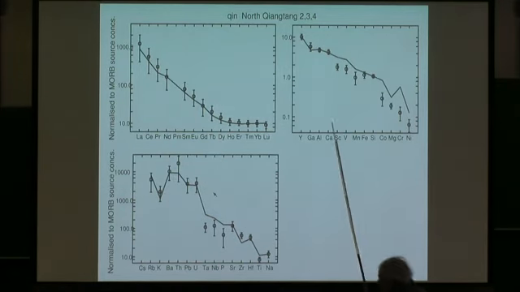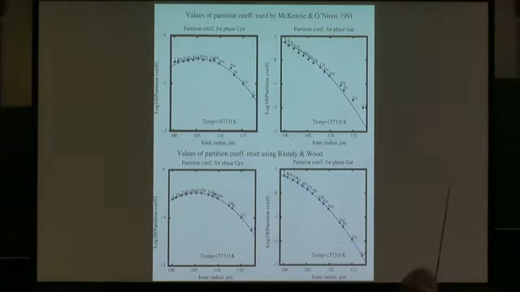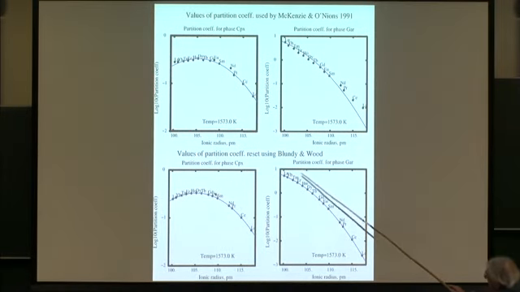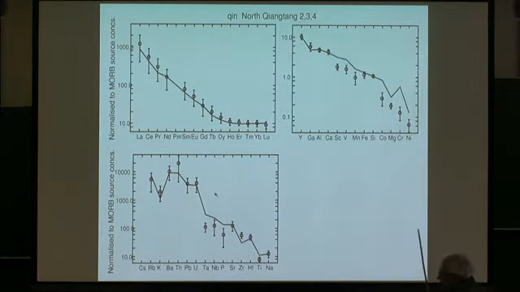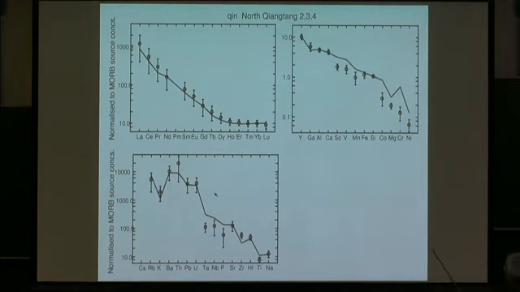The reason why I use rare earths is clear from this picture. You can see that the garnet partition coefficients vary by about 4 orders of magnitude for the rare earths. So they've been designed for people like me who are not really interested in the chemistry. They want something which will tell them the answer, right? And the rare earths are ideal. They all have a valency of 3, and they behave very sensibly. They're simply controlled by their ionic radii. And you can see that we do a pretty good job now, even with some of the more incompatible elements.